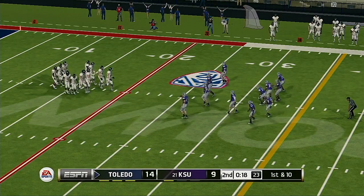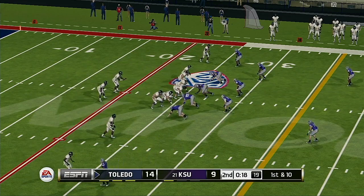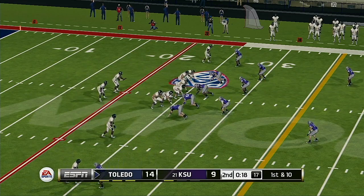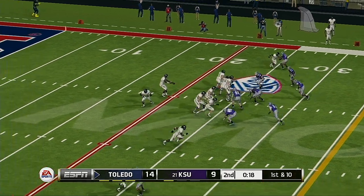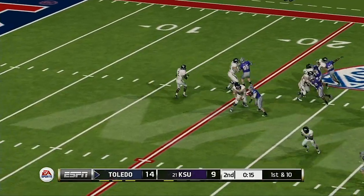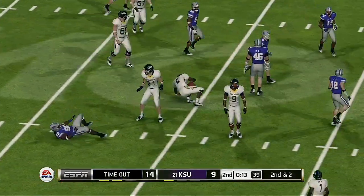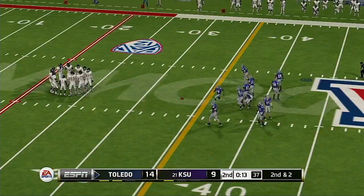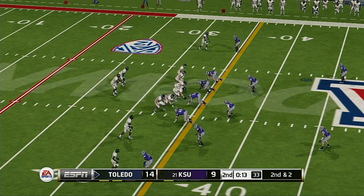Yeah, it's an interesting move here, Brad. For a team with a star in the backfield, I'd expect them to try to establish the ground game a little bit more. But still early in this game, we're seeing them following this trend to see if it continues here in the second half. He's going to try and scramble. Slides down. The Rockets will use their first time out of the half. It's second down, and they're about 2 yards away from the sticks.